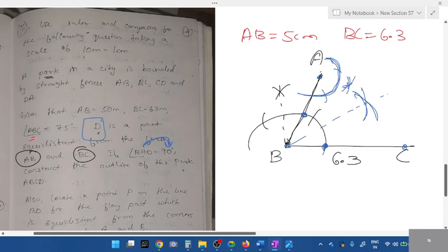Construct the outline of the park. So this 90 degrees, wherever it meets, take that, draw straight. And D will meet at a point. This D will meet at a point. So basically this BD is the diagonal, students. This is the park.